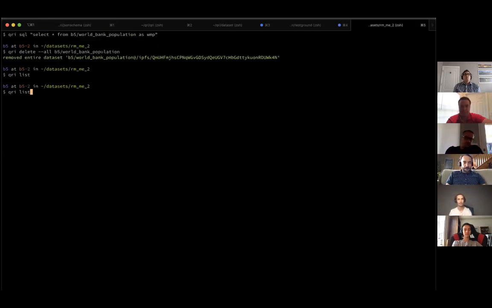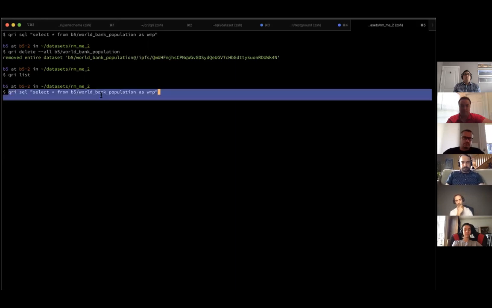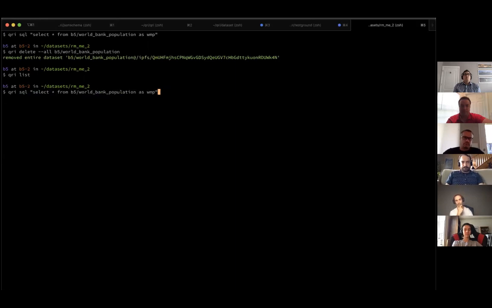And what we really want is to live in a world where I can make a reference. I can run a command like query SQL, and I can make a reference to a data set that I don't have. If you were using a system like NPM or any kind of classic package manager, I can do npm install this package. And npm does the work of figuring out where to find that for me and finding the latest version for me by default. If I want to install that package as a specific version, I can do that as well.